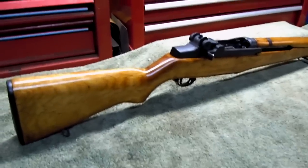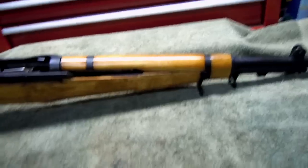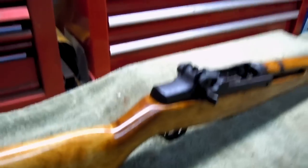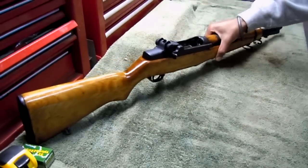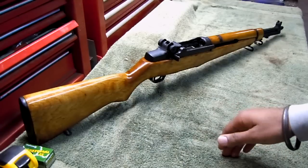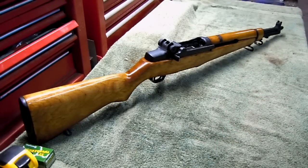That's the M1 Garand tanker model — very beautiful gun, very nice cartridge to shoot, very powerful. Put some hairs on your chest. Alright guys, that's the show and tell of the M1 Garand tanker model. If you guys have any questions, comments, or any information you want to let me in on, please put it in the comments below or send me a private message. Alright guys, I'll talk to you later.